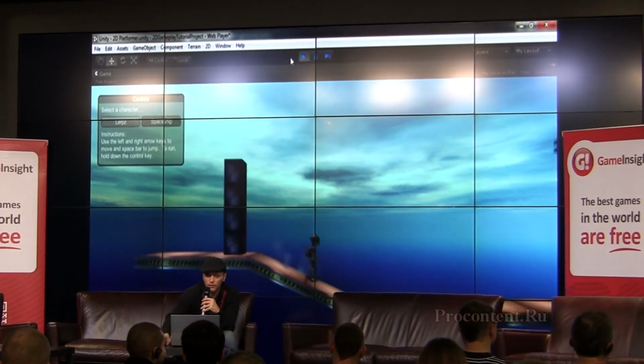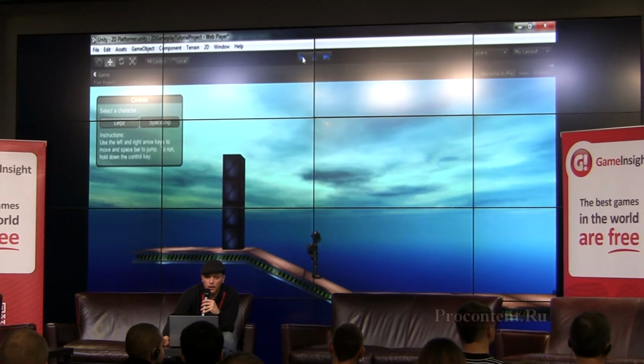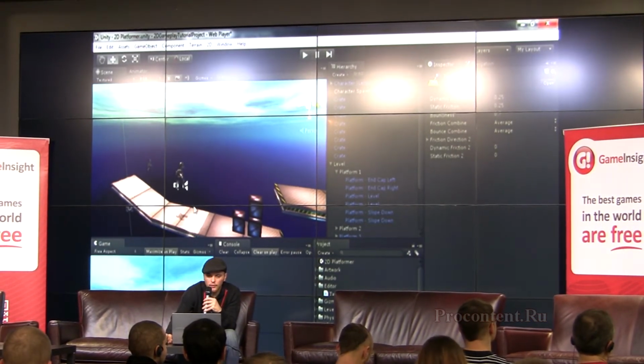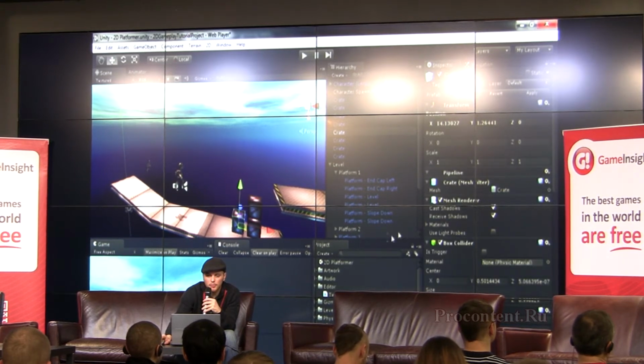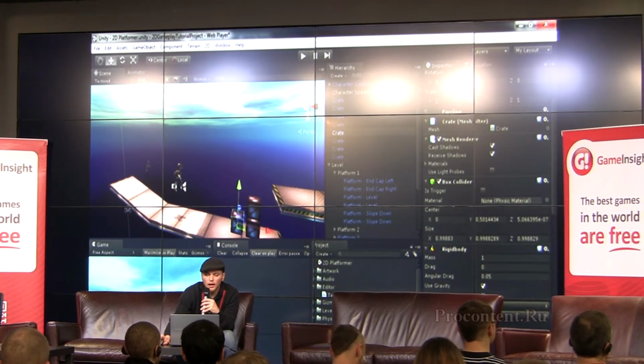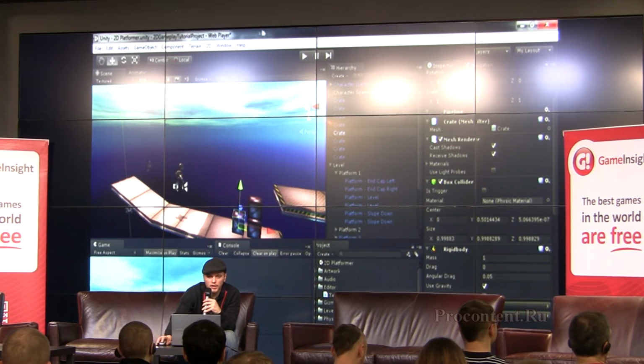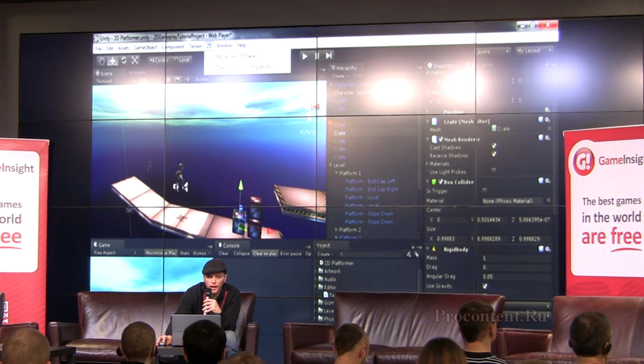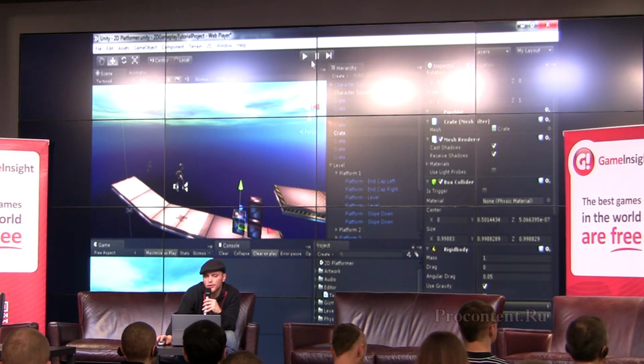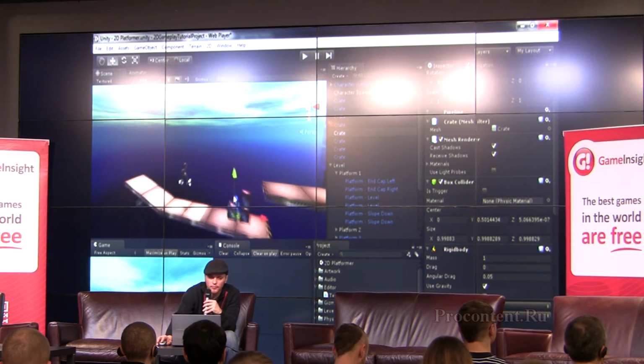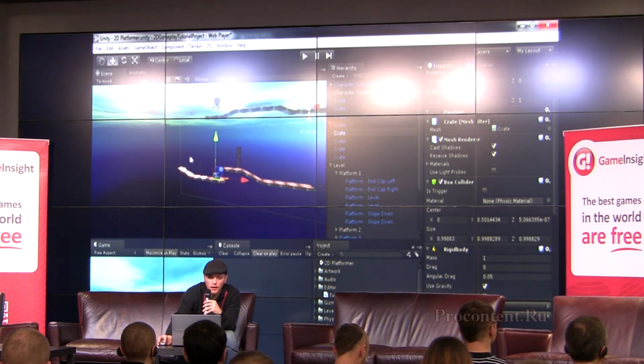And so to create this 2D platformer, normally you would have to go through and select individual boxes. Because this has a rigid body, you also have to put constraints on the rigid body to make sure that it doesn't move off the 2D plane. So I've got a simple function here called make selection 2D rigid body that actually freezes the rigid body so that it corresponds to a particular axis, which enables you to basically quickly add items to a 2D scene.